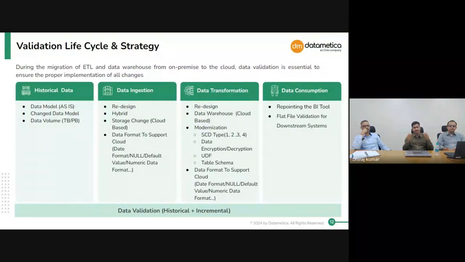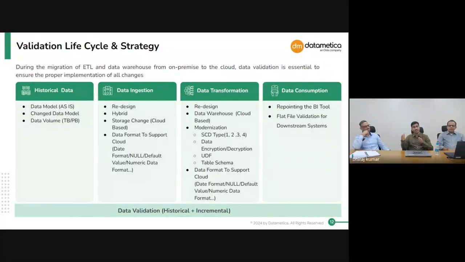I am just referring to one data warehouse, Datametica. Datametica has its own features, like a set table or multi-set table. Even the data types on columns we are going to keep as is in GCP or any cloud platform. The feature of the Datametica set table is storing only the unique records. It can't store duplicate records. It's by feature.